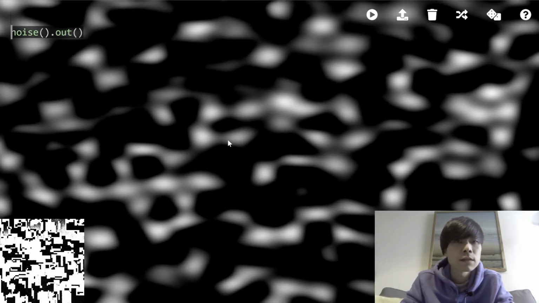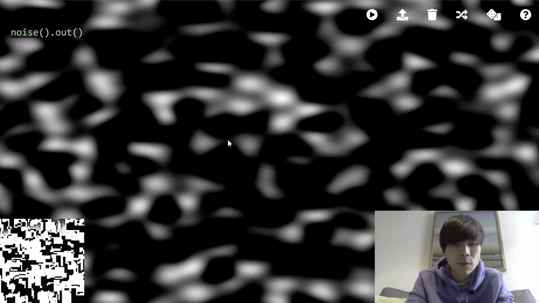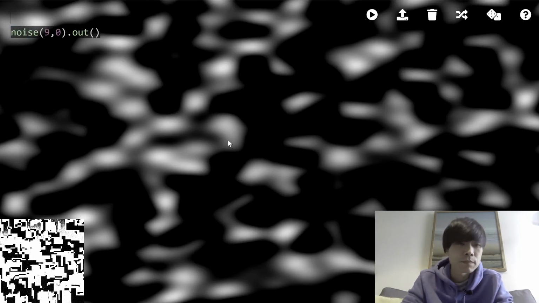One thing, maybe I stop the movement. That's one thing. And also, as you can see, the white region of the noise is less compared to the black part. This is because noise comes from -1 to 1. And when it's rendered, the region from -1 to 0 is all black, and then close to 0 to, I don't know, 0.3, it makes the edge. Close to 1 becomes white.